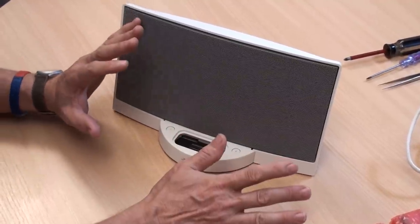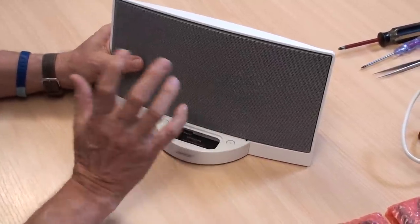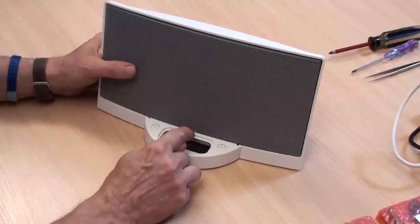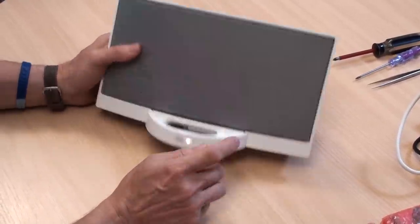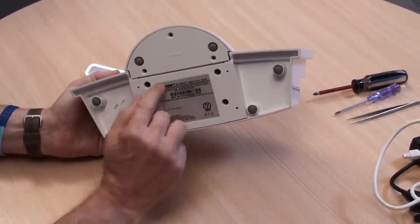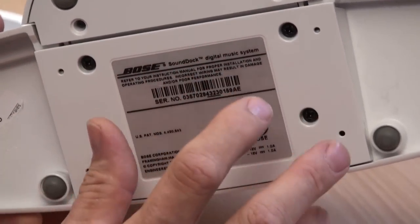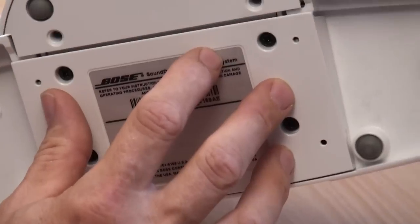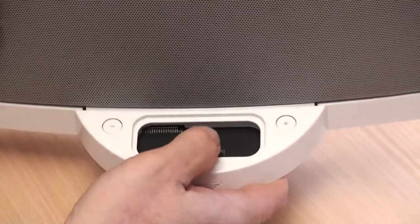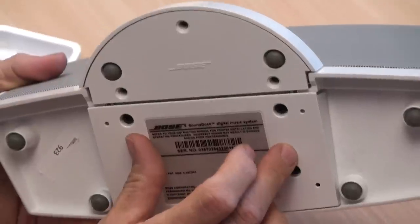If your iPod is on the dock, it's charging, but you've got no sound whatsoever, then it's a very common fault — the fault is with the sound processor. The sound processor is a little modular unit underneath the base plate, held on by four screws. Inside there is a module with shiny metal cans on both sides — you can't mistake it. It sits in the base under there, and if your Type A dock is charging but you've got no sound and the connector looks good and isn't loose, the chances are your sound processor requires a service.